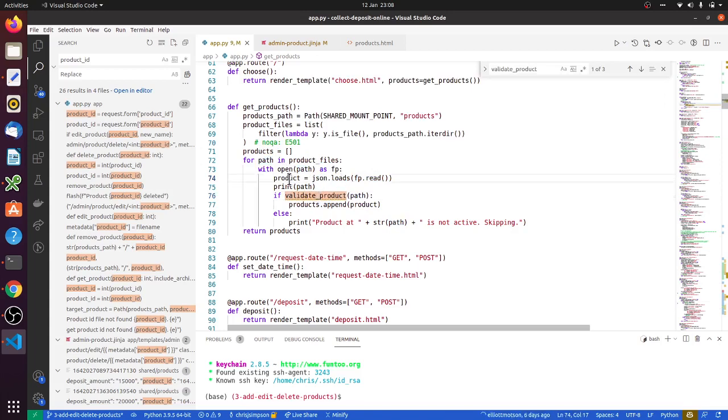If it's loaded, if it's been able to open the file path and it's been able to load the JSON, what that function validate product was doing wasn't really validating. It was checking that the file exists, but that was a bit too late anyway because we're trying to open it here anyway.